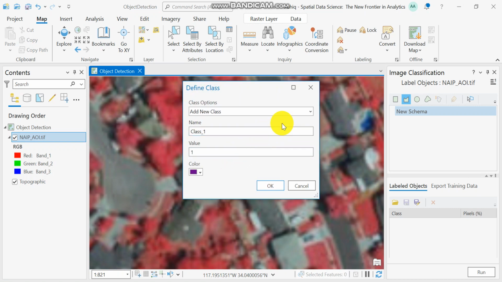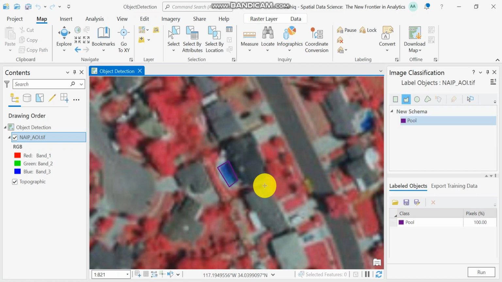In this class option, the name is pool and the value we can assign as anything. Here we are using 0, and on clicking this one, now we are going to take another sample for this data.